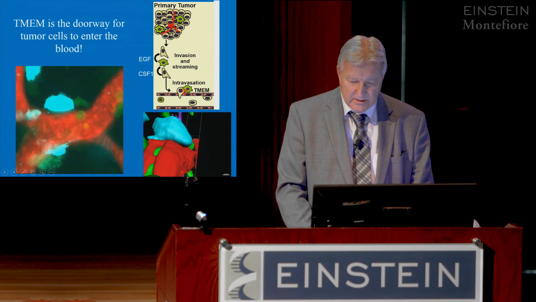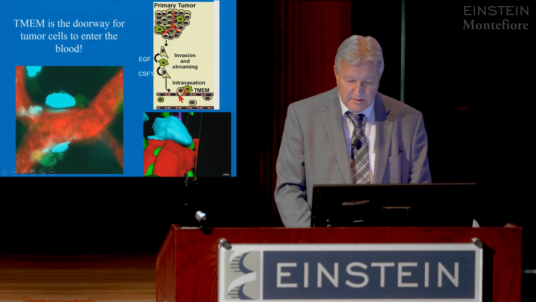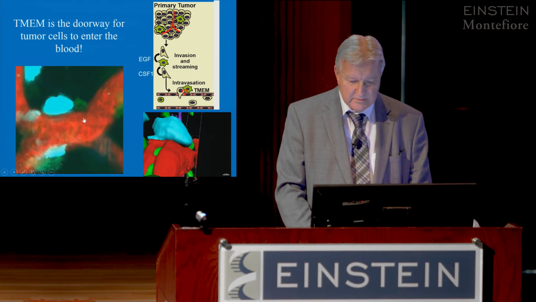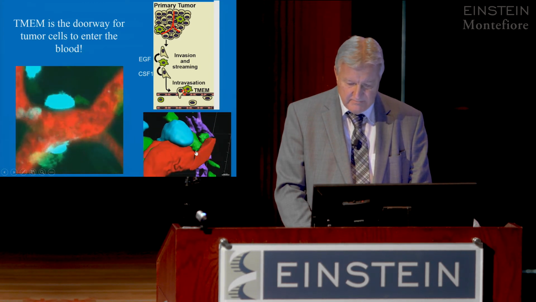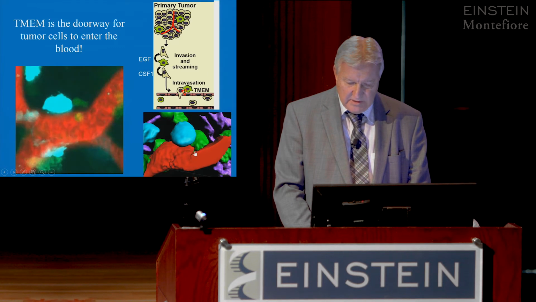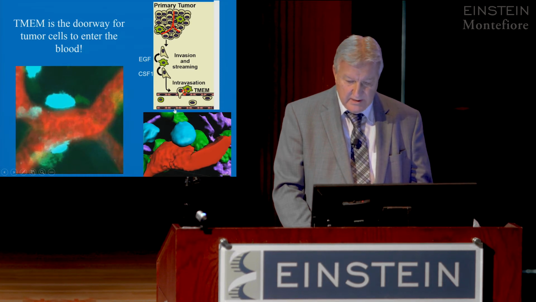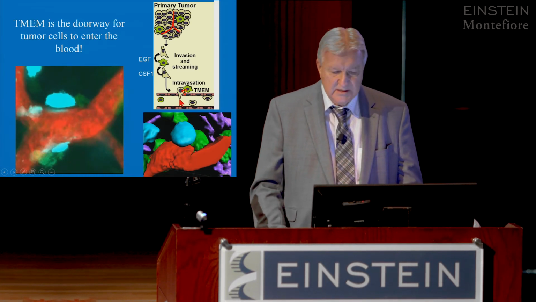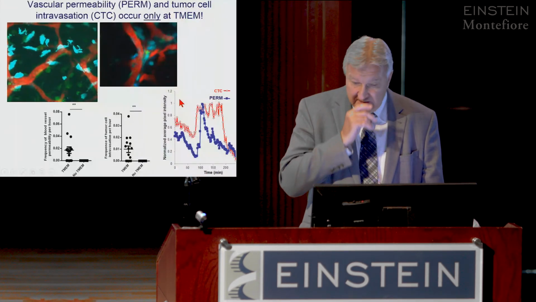So the tumor cells undergo this fast migration. They then transition to slow, where they build the TMEM, and then TMEM is used to inject the tumor cells into the blood. And here's the actual three-dimensional structure at high resolution. There's the invadopod sticking between these two endothelial cells in red, the tumor cell, the macrophage, and the tumor cell's invadopod as drawn here. So this is the doorway for entry of tumor cells into the blood.